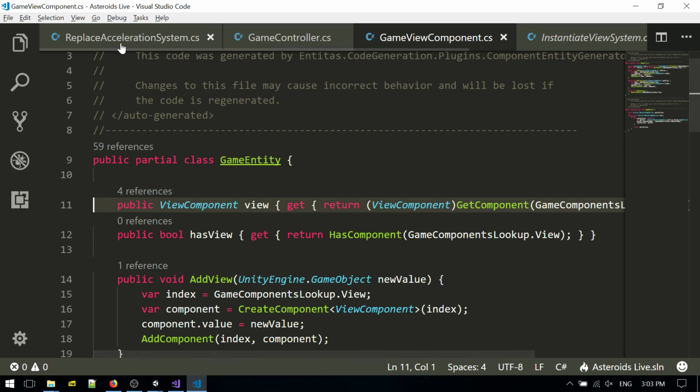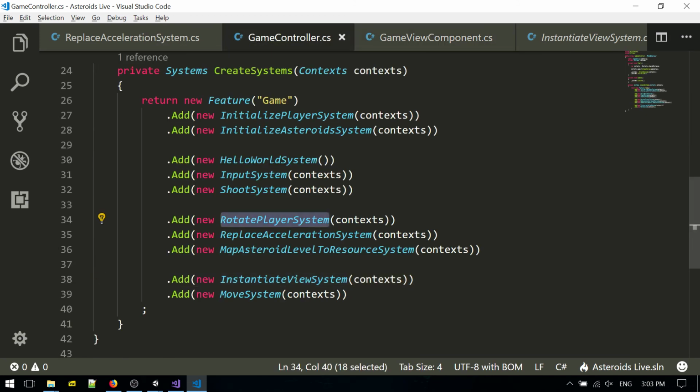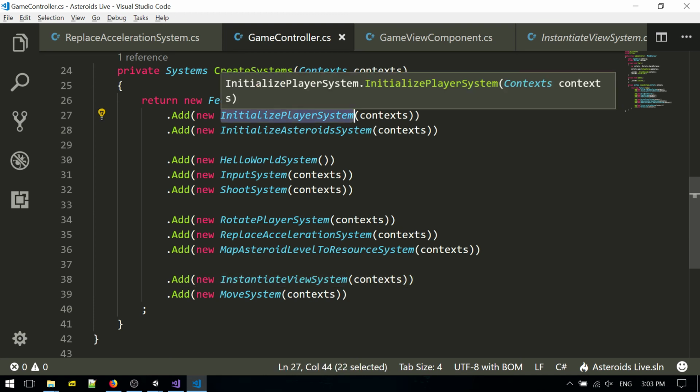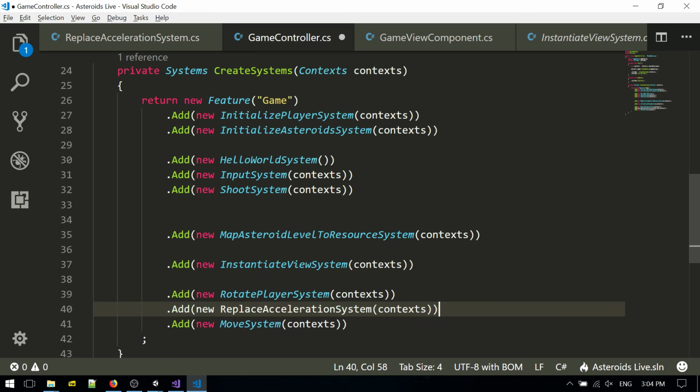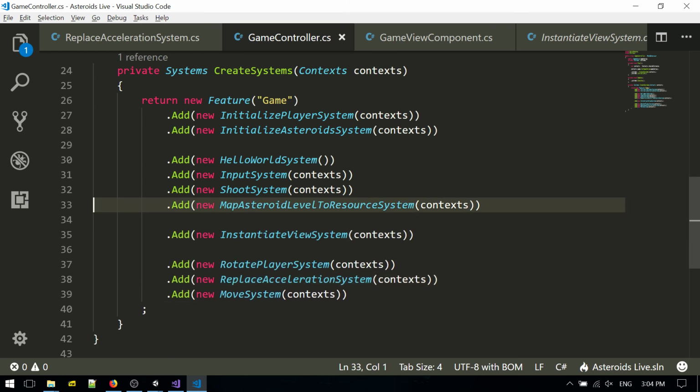Yeah, we probably call our rotate player system because we instantiate view system before that. So this is where we instantiate a player. It has a resource but doesn't have a view. Then we try to rotate it, but we instantiate the view here. So yeah, order of the systems matters. So let's put our rotate player and replace acceleration systems after we instantiate views.